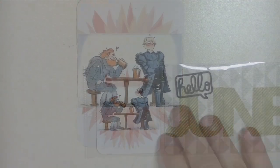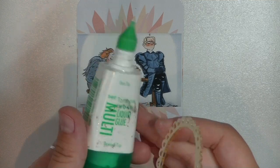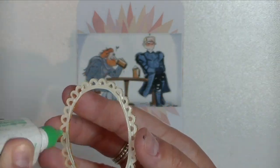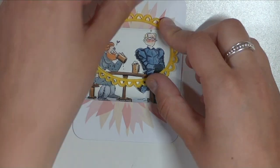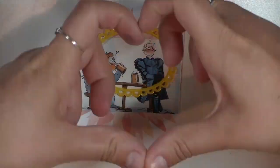The next card is really cute. It's a Game of Thrones card, and I'm using my Tombow Multi Liquid Glue to adhere this acrylic frame that I got also from Freckled Fawn. And I just kind of wanted to frame the two characters. I saw this picture on Facebook and I thought it was so cute. It's two characters from Game of Thrones.